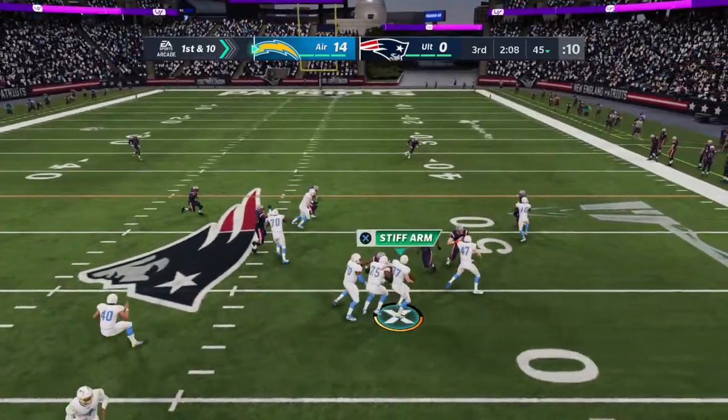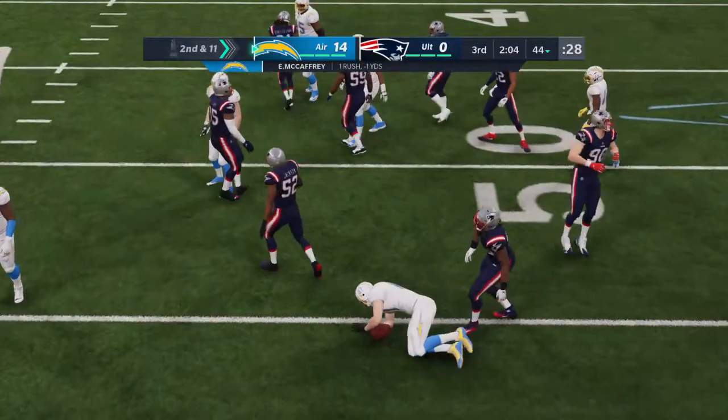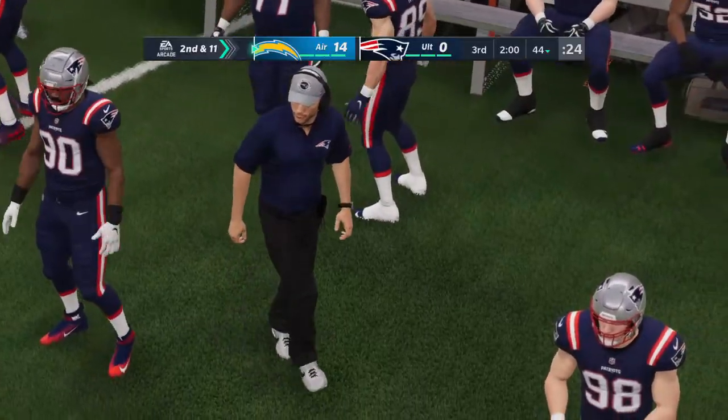And they'll try the jet sweep here. And he got blown up. Losing yardage on the play back at the 44. Officially, it's a 1-yard loss. That's going to bring up 2nd and 11.